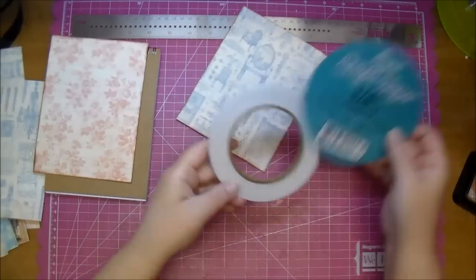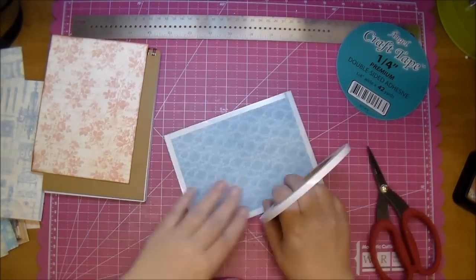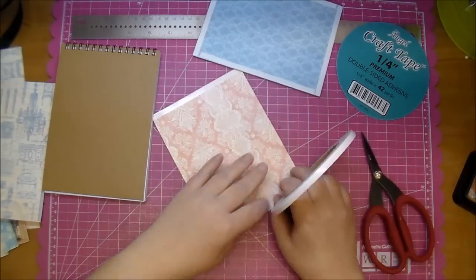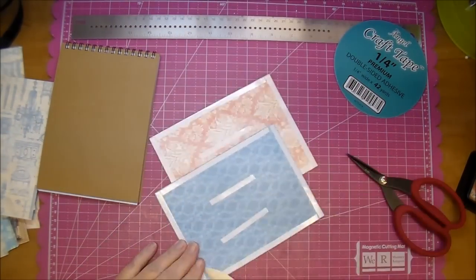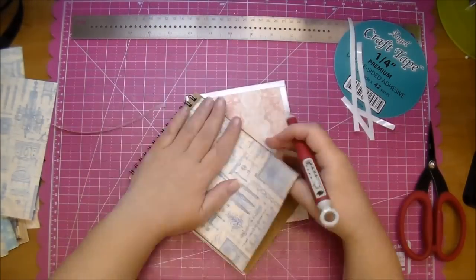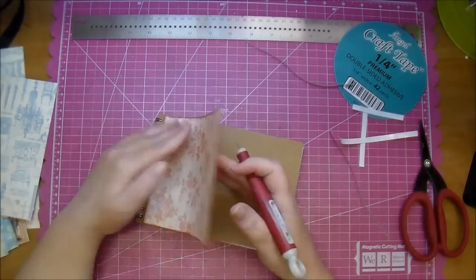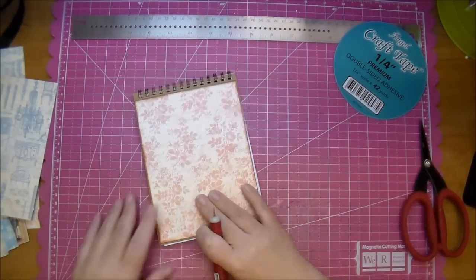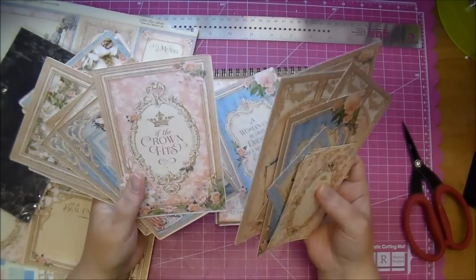And now I'm going to adhere them to the front and back cover using Angel Craft 1/4 inch tape. I'm adding it to all the edges and a little bit in the middle as well. I want to make sure that this is really adhered well. I like to take just the top piece off the backing, center it where I want, and then press that down. And once I've done that, then I can remove the rest of the backing. That way it ensures that I get it on evenly.